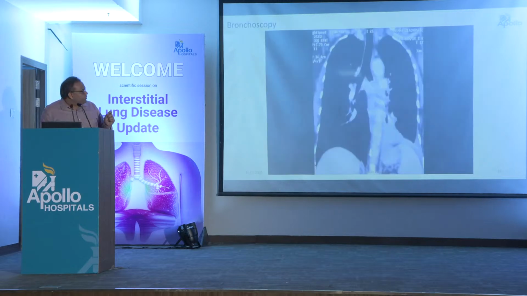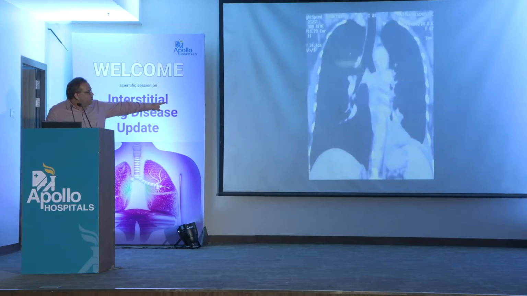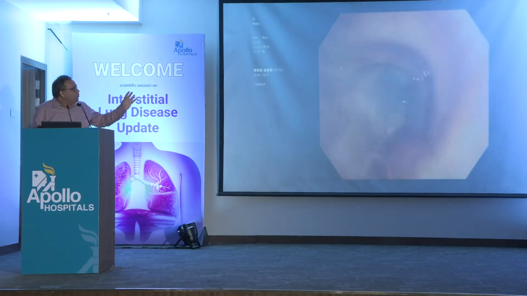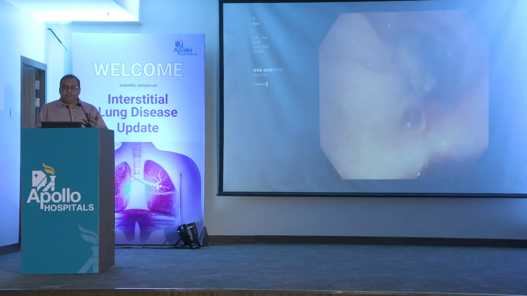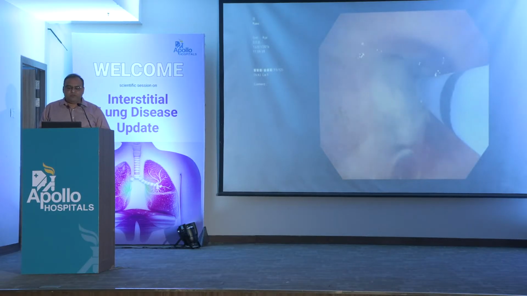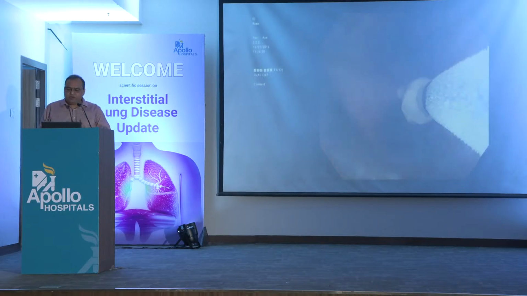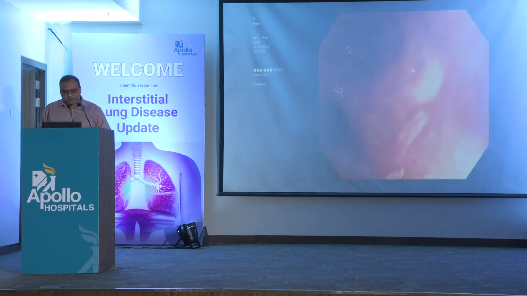This is a CT done for this patient further, and you can see there is a lot of mucus impaction in the left lobe. When you do a bronch in such a situation, you see this white, thick, tenacious secretions. They are very difficult to remove even with suction. So we used a cryo, and cryo is commonly available with Apollo at present.